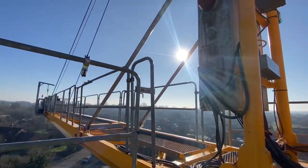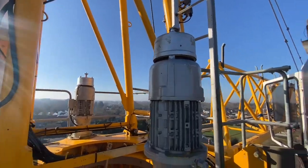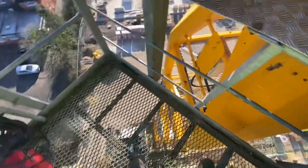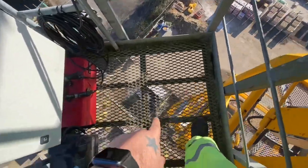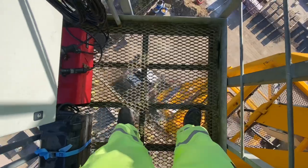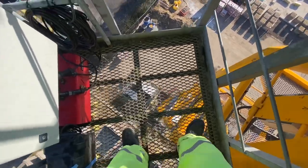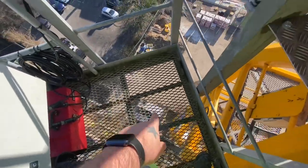Yeah, beautiful morning here. Not really much I need to do with the crane once I've climbed up the bottom. Basically, I turn the generator on down there, first thing. How scary is that for some people? Stamp with my feet, as Adam Woo would say. He's not climbing cranes five days a week, is he? Yeah, so I turn on my generator.